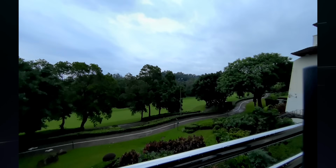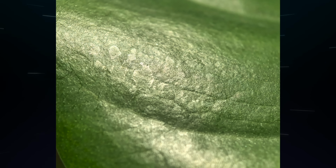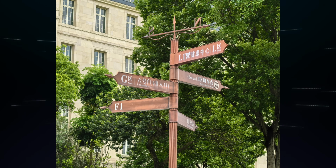And one of my favorite features so far on the camera is the macro lens, and you can get some really good detailed photos. I've played around with this so much since I've been in China, and I'm pretty impressed by it. The other impressive part of this phone is that 3.5 times optical zoom, and it works really well.